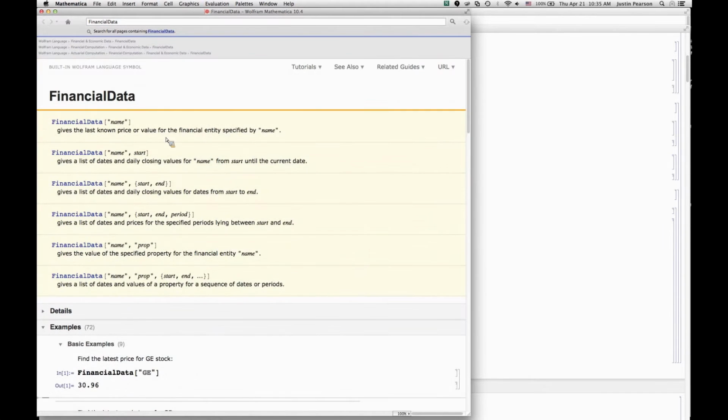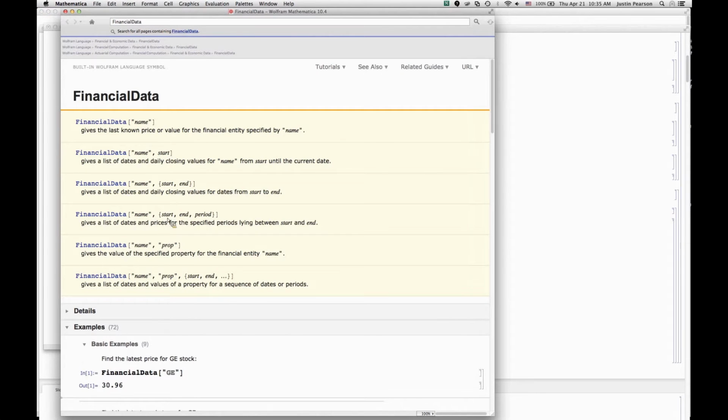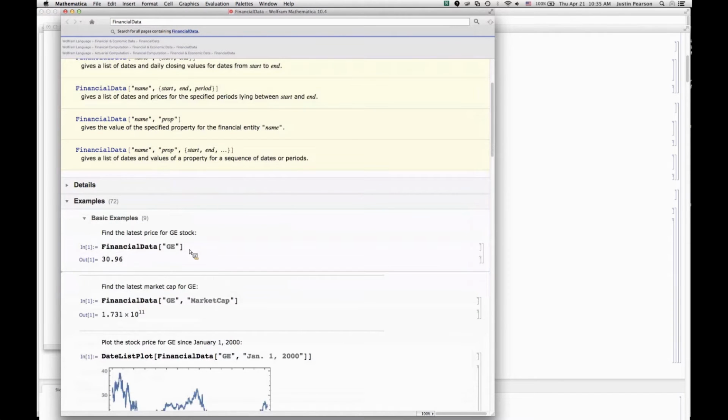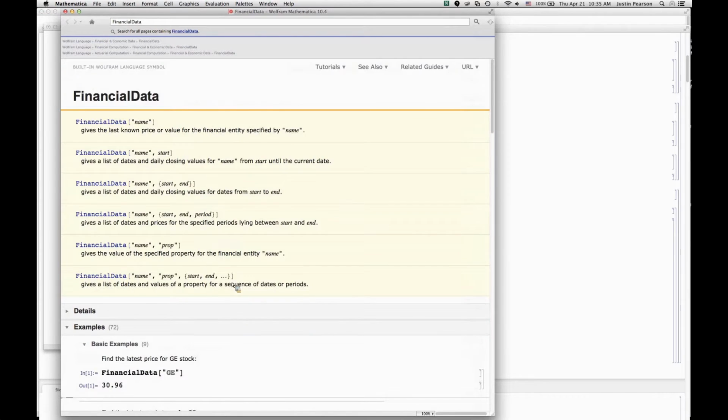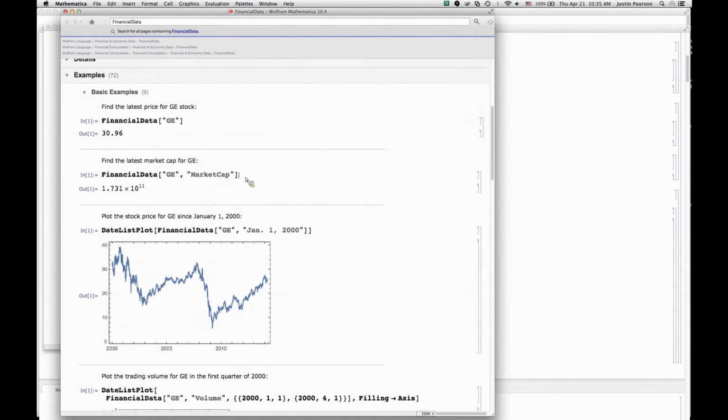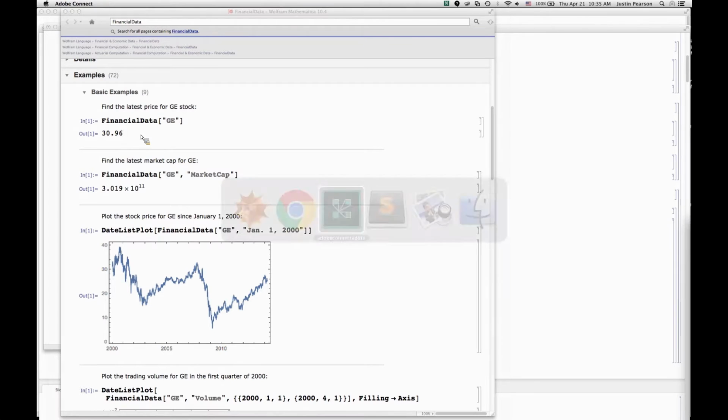By the way, note that I'm executing these commands from within Mathematica. So here I am running Mathematica, and all of the documentation is written in Mathematica, so I can just execute these functions and get the actual real-time, this is like within the last 12 hours or something. Anyway, so I hope that answers the question on financial data.